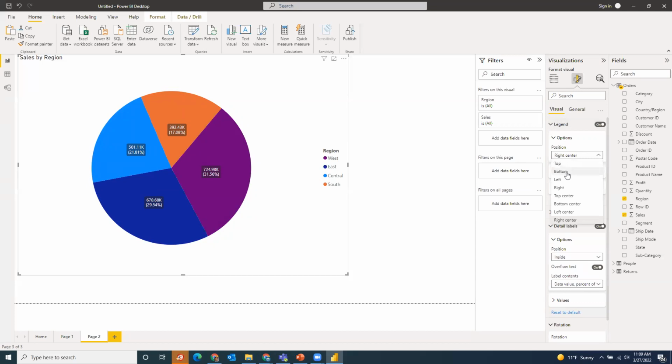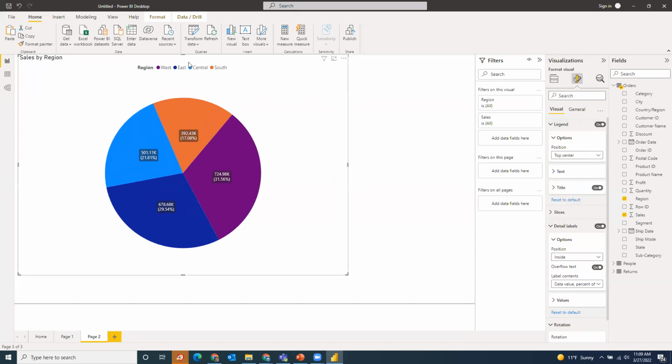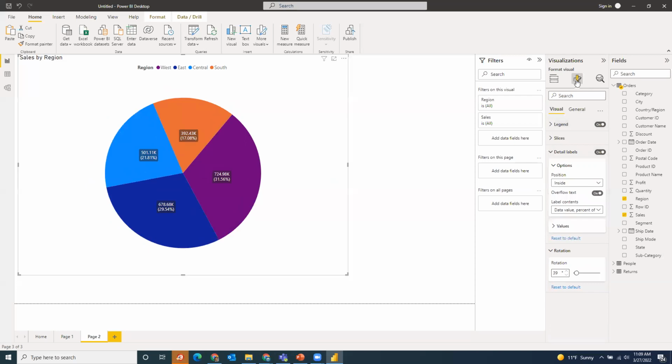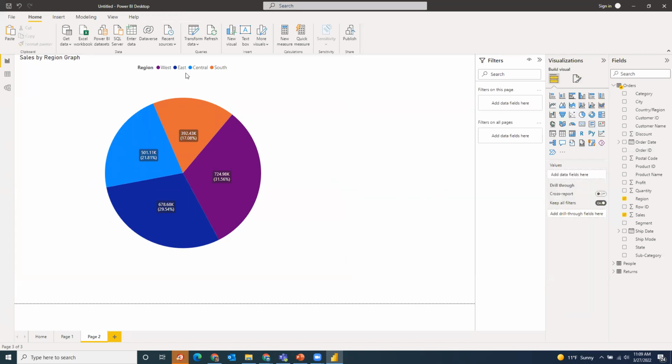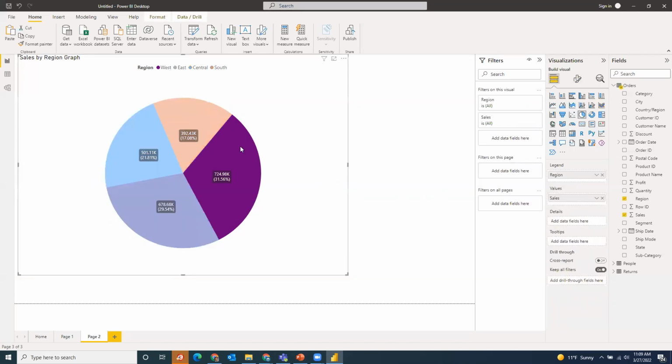And the position, you want to do it on the top corner, you want to keep those position on the title. So you can try different things here with the format and try out. There's nothing wrong in trying out. And you want to put the title, different title, region graph. You can do that. And here also you can do right click, show as data point as table, include, exclude.